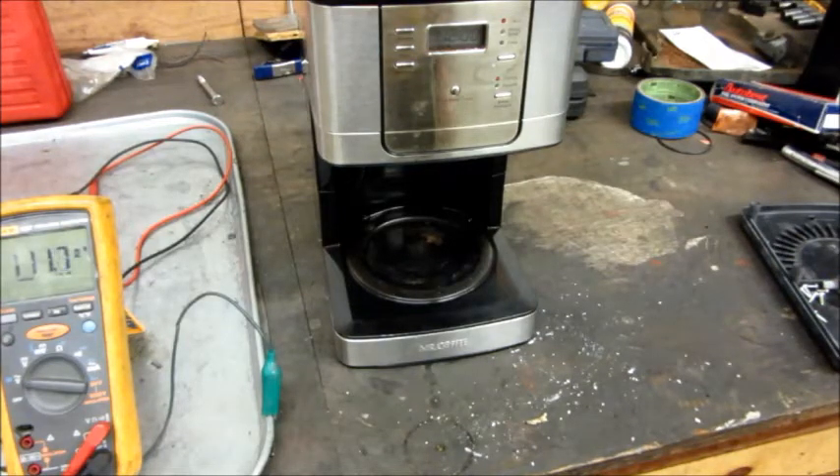If you've got this type of coffee maker with a two-wire cord, you might want to check into it. Most homes have GFCI or RCD protection for the kitchen outlets, but not all do. And even GFCI won't keep you from getting shocked — it will turn off the current after you've begun to get shocked, so it's still not a completely safe situation. People often set the coffee maker up somewhere other than the kitchen, where there might not be a GFCI, and in that case this one would be very, very dangerous.